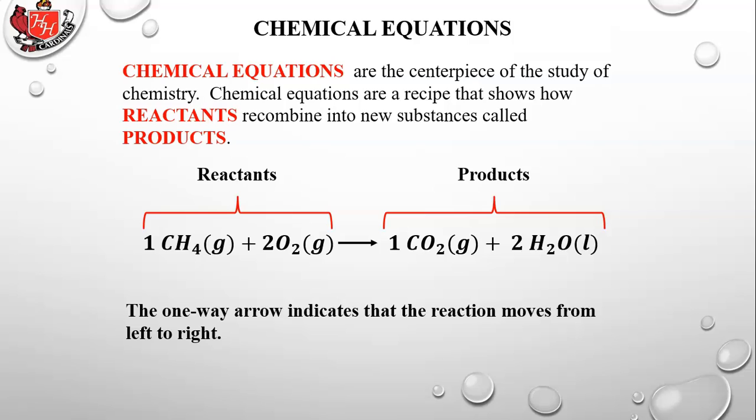right. So one way to read this is: 1 molecule of methane, CH4, plus 2 molecules of oxygen. The (g) stands for gas. The state of matter here is gas. It is going to produce 1 molecule of carbon dioxide, CO2 gas, and 2 molecules of H2O. Now the H2O could be a gas, but in this case that's an (l), a scripted L, and it means liquid.